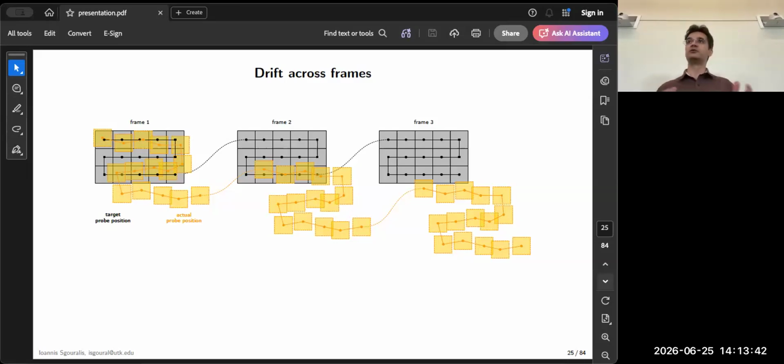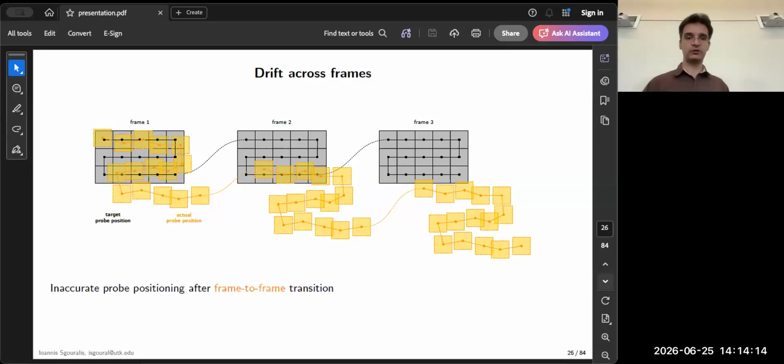considerably, and so on. So what I'm describing here is that the more errors we accumulate, the different manifestation it is going to have on our data. It's not going to cause distortion, but mostly what we see as drift. By drift I mean that the probe position is going to deviate from its target position much more prominently throughout the motion from the end of one frame to the beginning of the other frame.